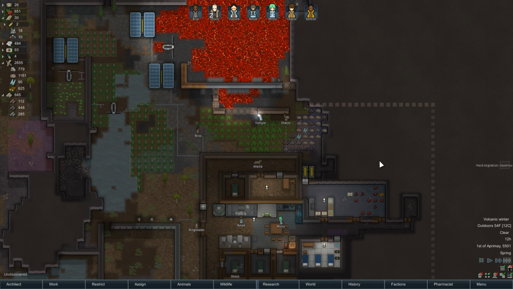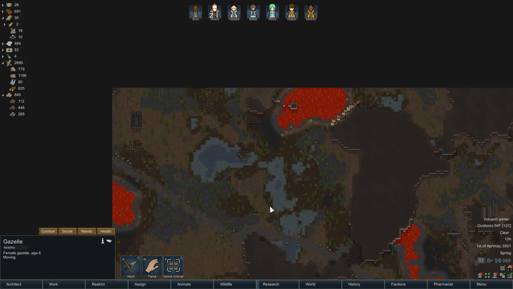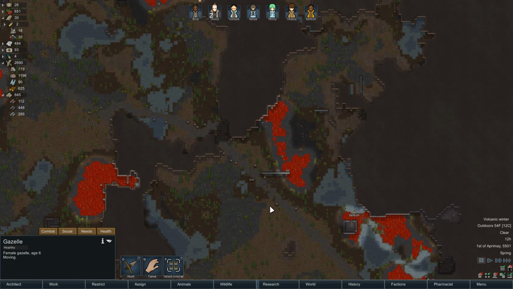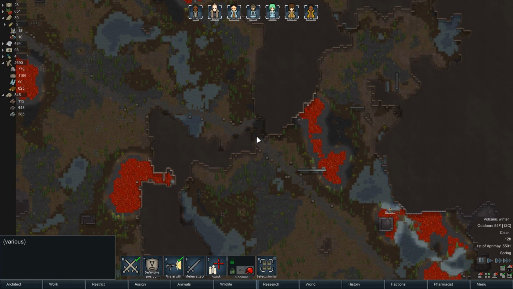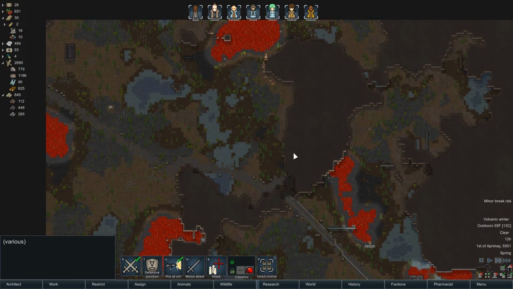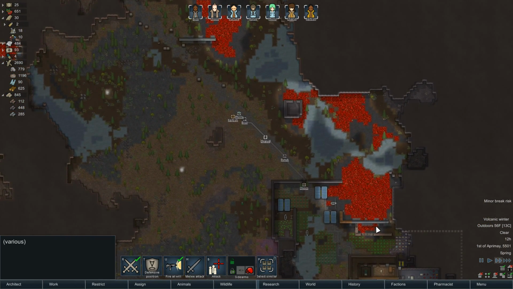Someday I'm going to figure out what makes this game pause constantly sometimes. Gazelles. Do we want some gazelles? Now, I don't have a mortar to hunt them with, but I would like some gazelles. Let's come get some gazelles. Come here, you guys. Where are you going to migrate? Oh, you're going to migrate past us. Perfect. Everyone come over here. Won't this be fun?